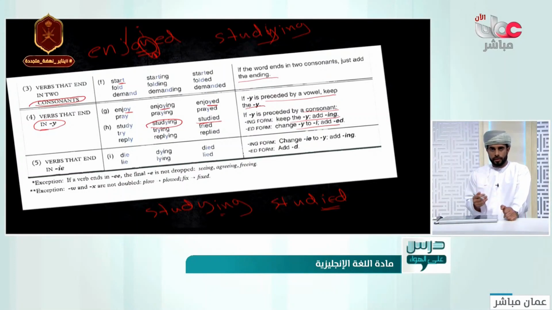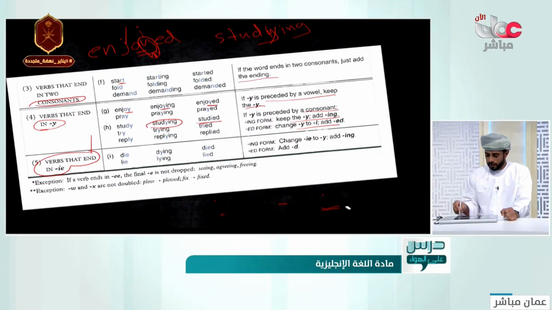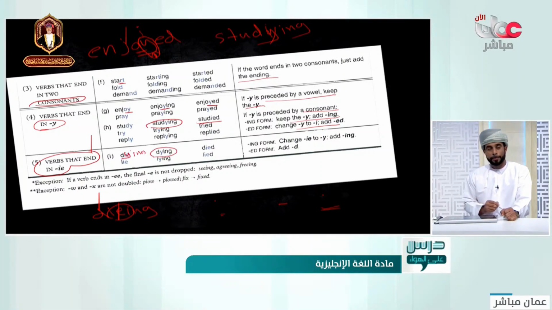Maybe in the exercise, you are going to see how clear it is. And what about the verbs that end with IE, like the word die? What should we do when we add the ing or ed? It is so easy. Die or lie. Imagine that this is the word die. If we need to add ing to it, die, ing. Have a look. Three vowels. So it's not working. Well, what should we do? Change it to Y and add the ing, like dying.